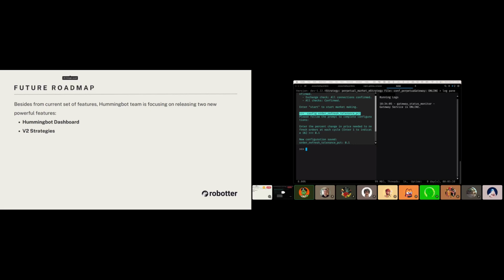There's also work being done right now on an enhanced version of the strategies that we have been using in this demo, which should allow you to chain different strategies with each other, or with signals that you, for example, can generate on some other server.